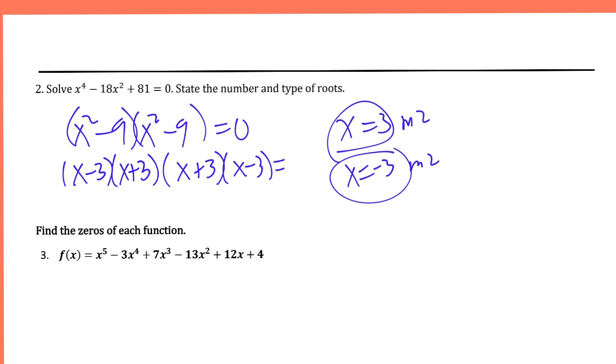If you looked at this graph, you would notice it's a happy U shape, arms going up, and it's going to touch the x-axis at both plus and minus 3. That's what it'll look like. There are 2 real solutions, each with multiplicity of 2. So it's kind of cute. I just want you to think, we're not trying to change up everything about math. We're just trying to say, can you find these values? All right, the next one.